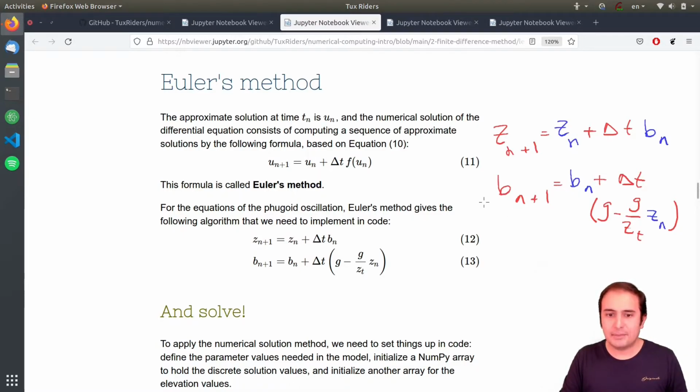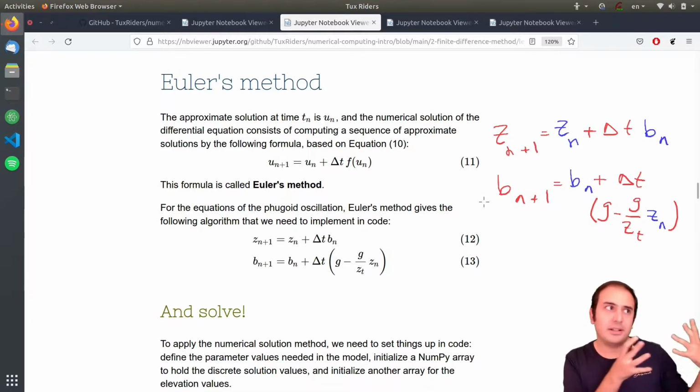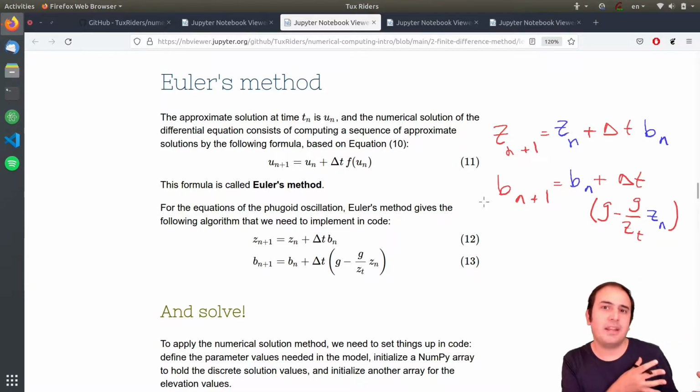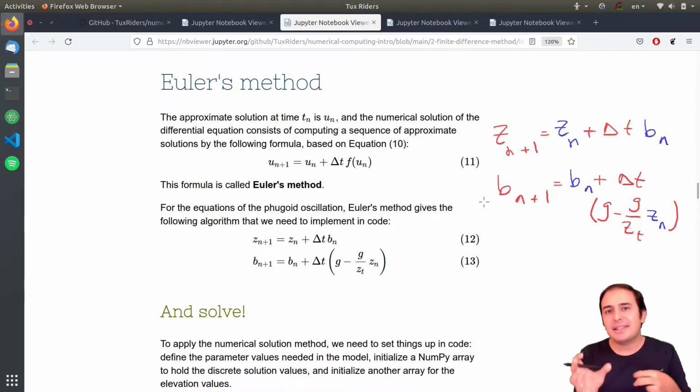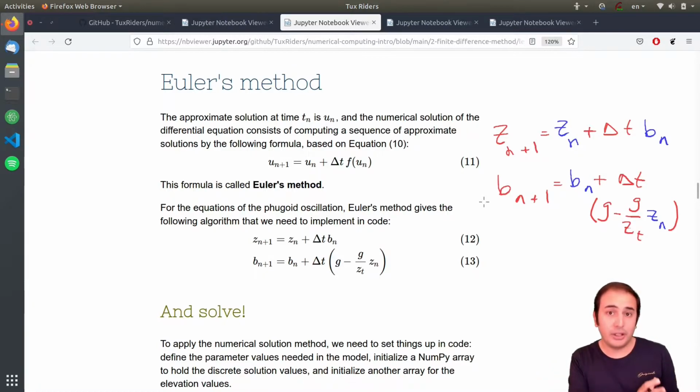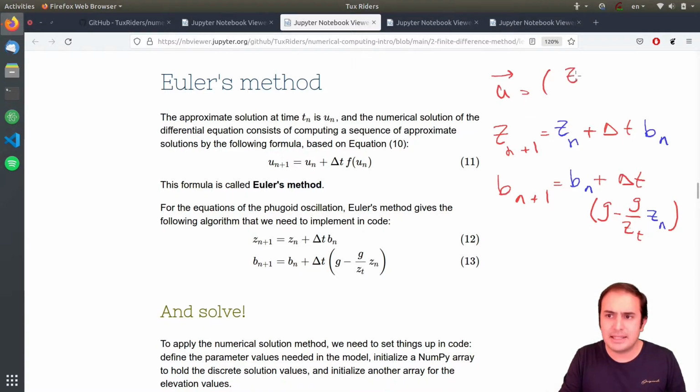And then I think I forgot to say that this is Euler's method. This is using the Taylor series or the definition of derivative to track things in a numerical way. And this is very famously called Euler's method. And you should also pay attention that u actually was the z and b. So this is something that we need to track.